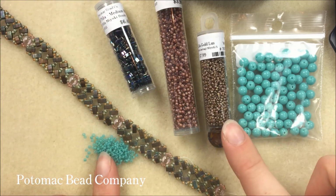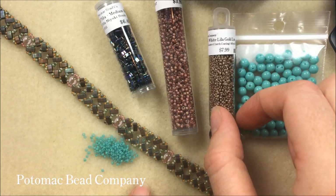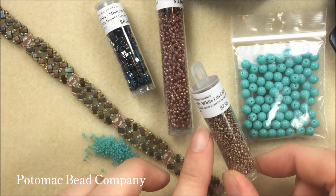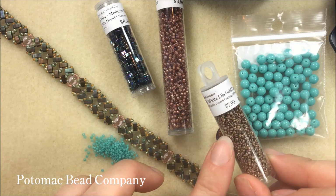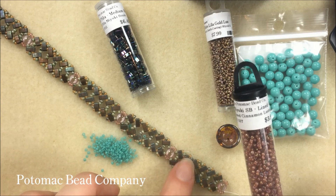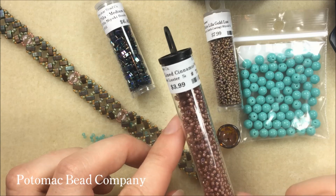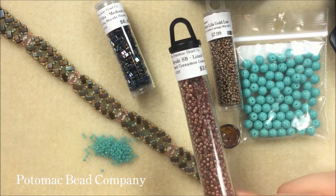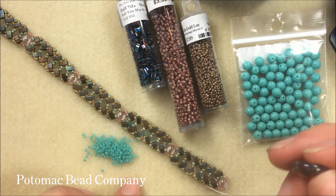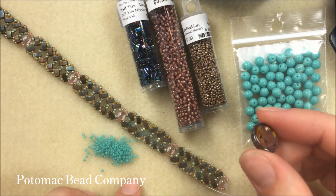I'm also using 2 colors of 15-0s. I have a turquoise color here, turquoise green, and then I have a Miyuki coating or a check coating of a Miyuki bead in the white lila gold luster in the 15-0. In my 11-0 bead, which on the sample here is that white green luster there in the middle, I'm going to be using the line cinnamon in the Miyuki 11-0. To close it all up, I have a cup button here, and this is the Amber Picasso cup button.